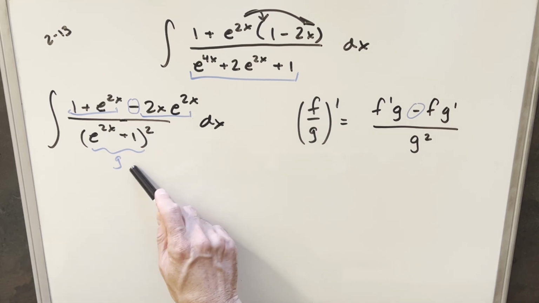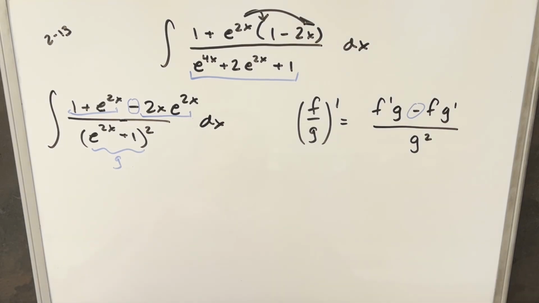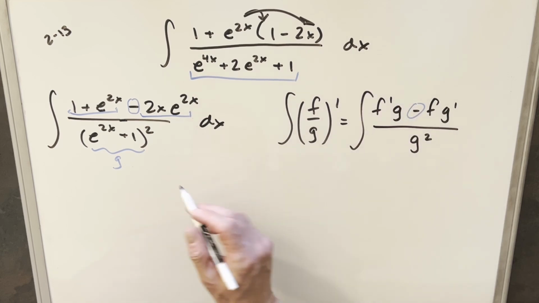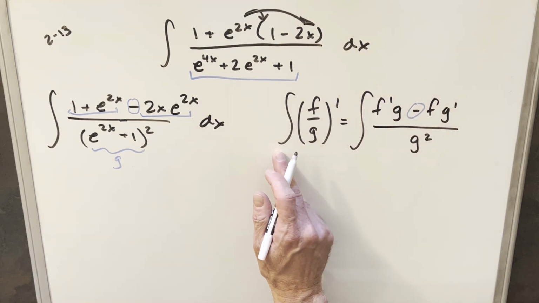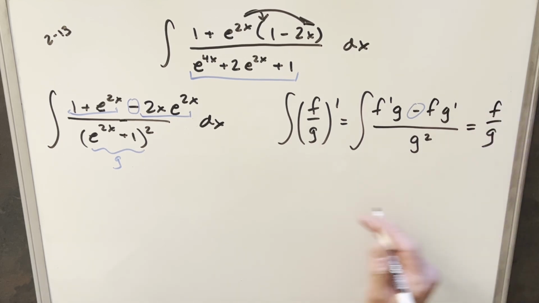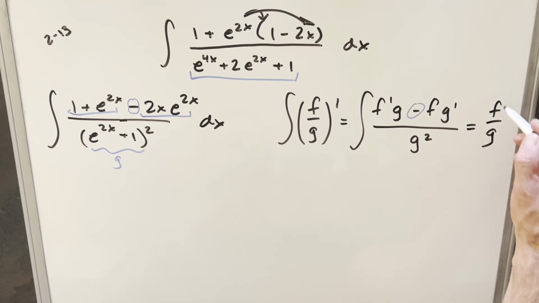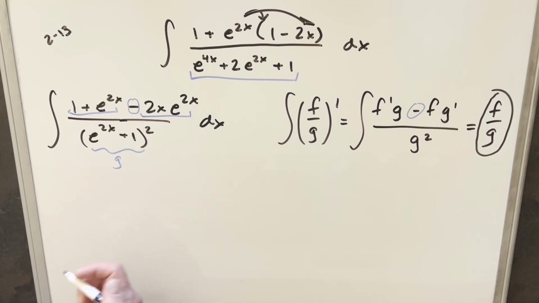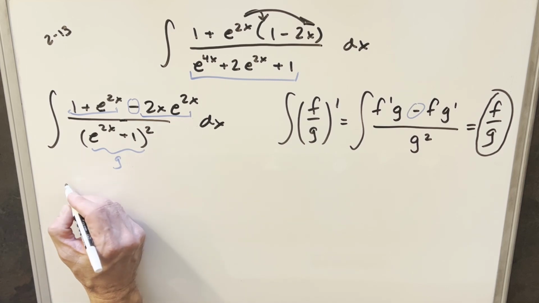And so the way this would work is we want this function here to be exactly this, and then if you take an integral on both sides, on the left side here, because we're taking the integral of a derivative, this thing is going to be just f over g. So if this is all in the right form, and we can find our f and g, then we have our solution right here as f over g. So the good thing about this is we know what our g needs to be. So we'll start with g, because we already have that.